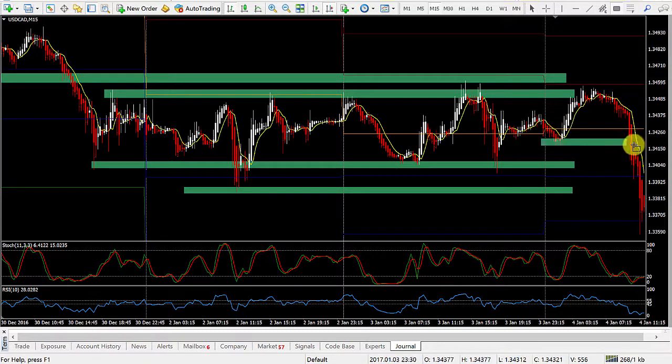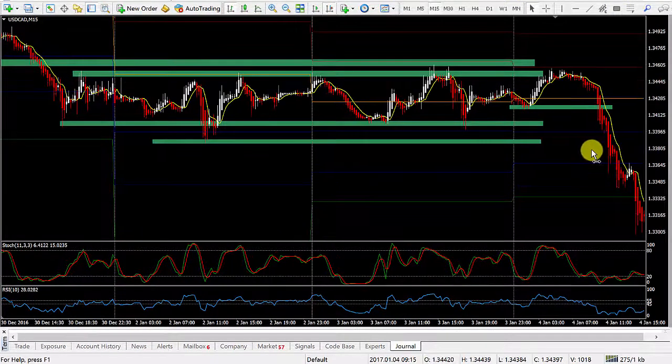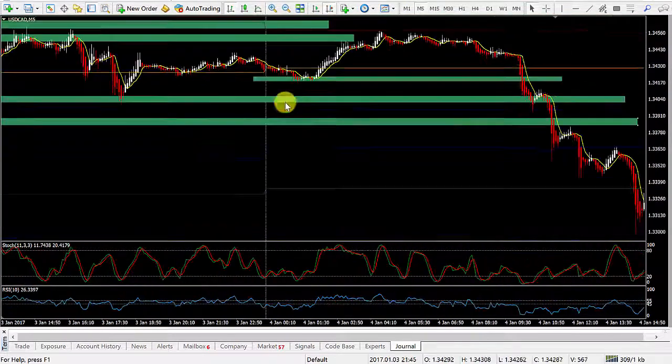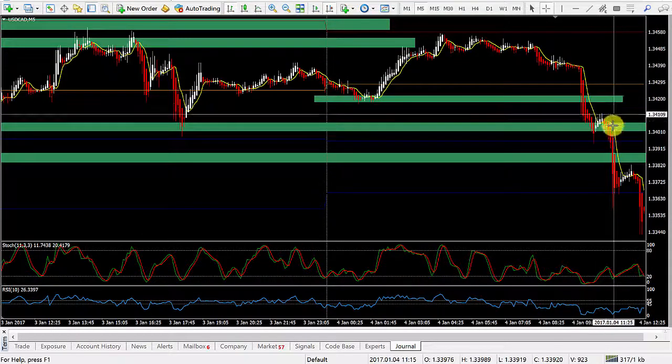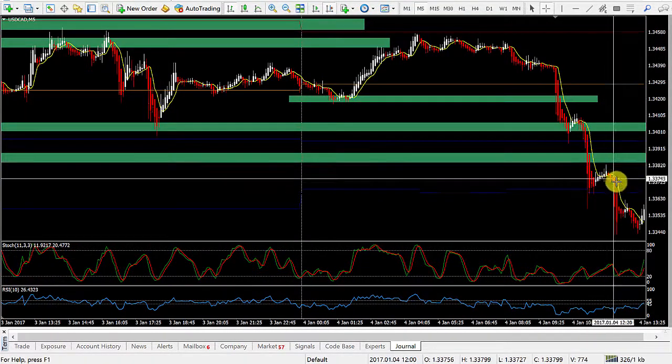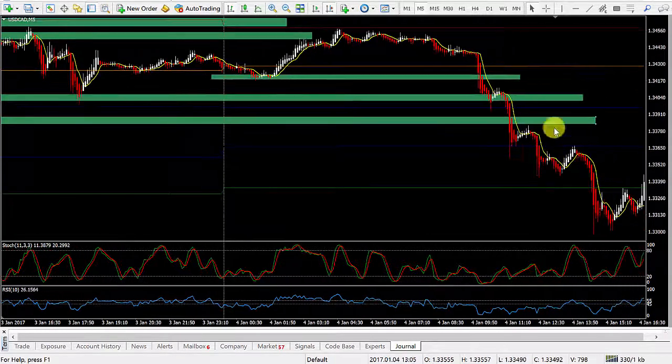For example, now we broke through this low here, and then we broke through this low here and through this one. So once we broke through this low and we would have gone back up here and made a retest, that would, for example, have been a viable trade. So let's zoom in a bit. We retested this, and this would have been an okay entry. This would have been an okay entry as well. And then we go down.